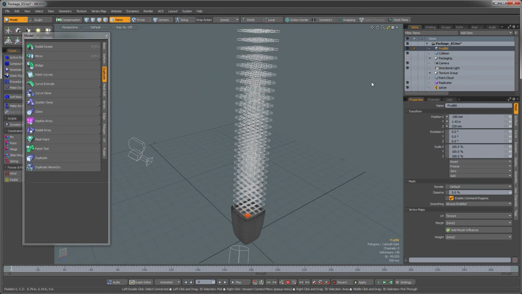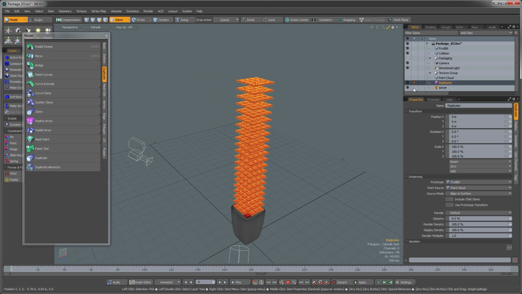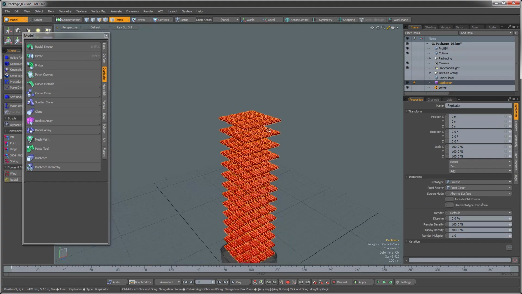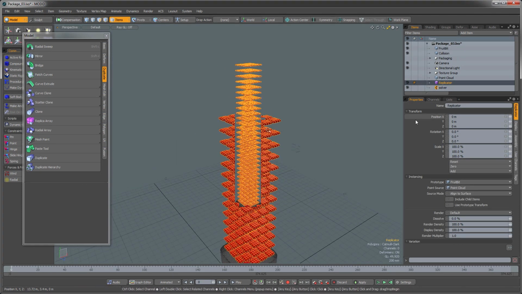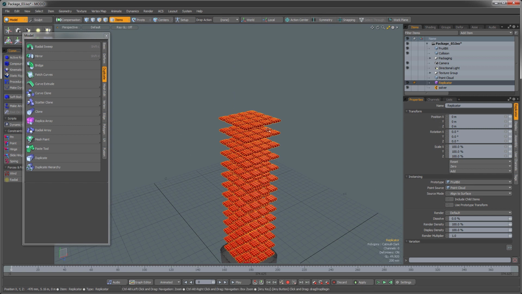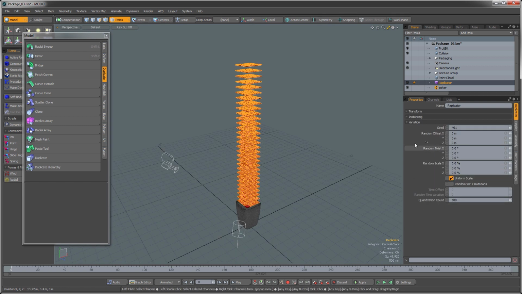And now what we want to do is select that replicator item that was generated here, and then we're going to add some randomness to that. So we're going to go into the variation option with the replicator selected. And then I want to go to the random twist here, and I'm going to set the gang edit and just set that to 360.